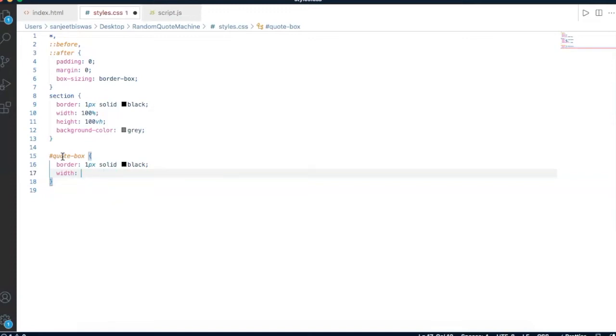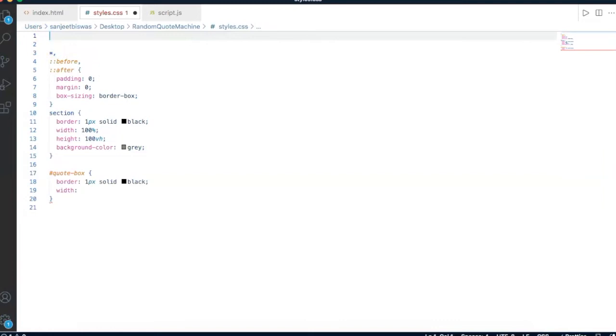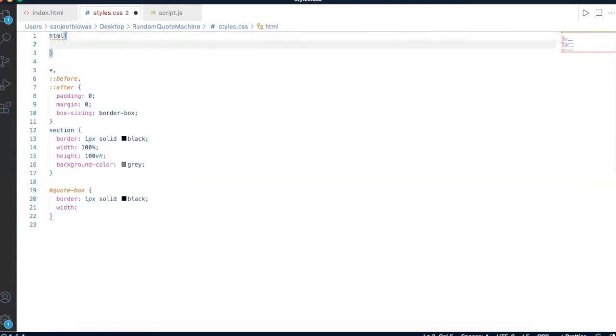In order to use REM units, one key requirement is that you must specify a default font size for the entire HTML document, or the root, right? Without doing that, you will not be able to use REM units. So let's specify a font size for the root, meaning the HTML element. So I'm going to select the HTML element and give it a font size of 16 pixels. I prefer that. You can use any size, but generally most people use 16 pixels whenever they specify a font size for HTML. So that's what I'm using.